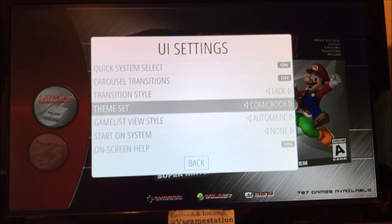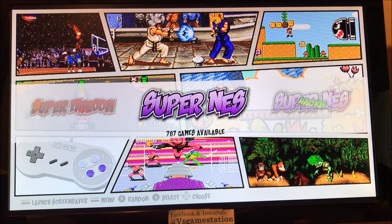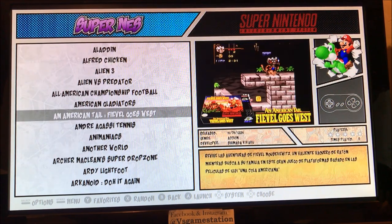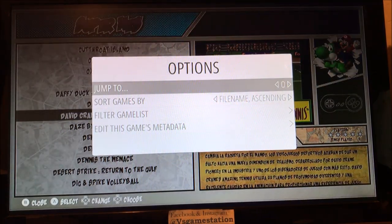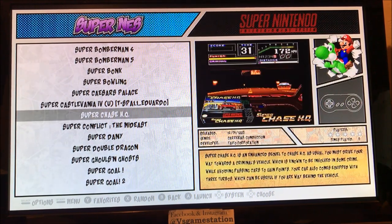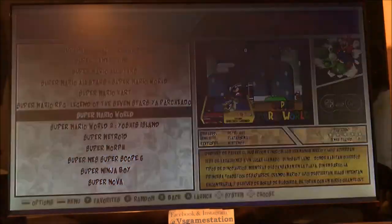I mean, I pretty much ran through everything. There are some other things that I'm not showing you, like how to do cheats and whatnot. You know what? Let's go ahead and do that. So we go into Super Nintendo. Let's say we're playing a game that everybody wants to play. So we're gonna go to Super Mario World.